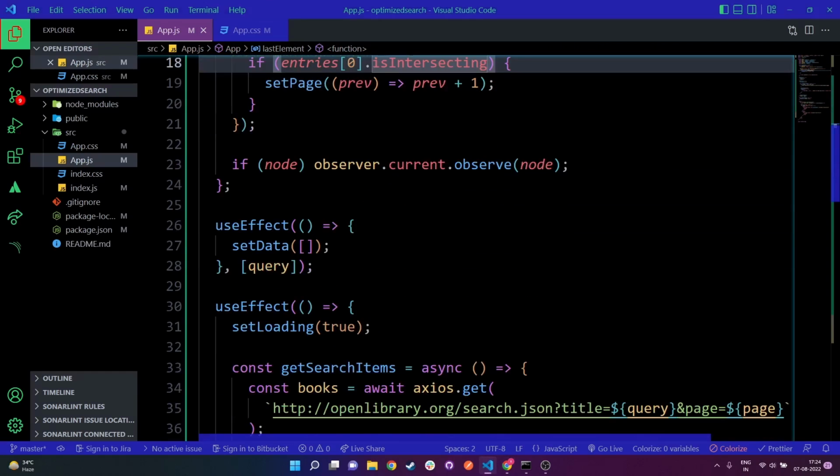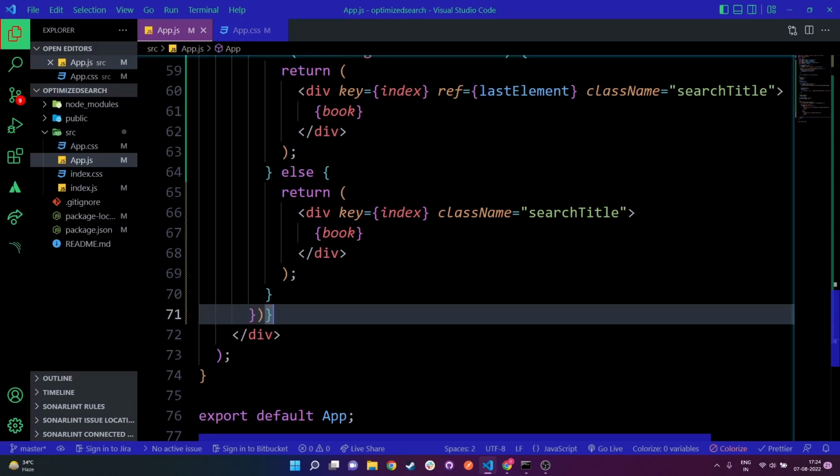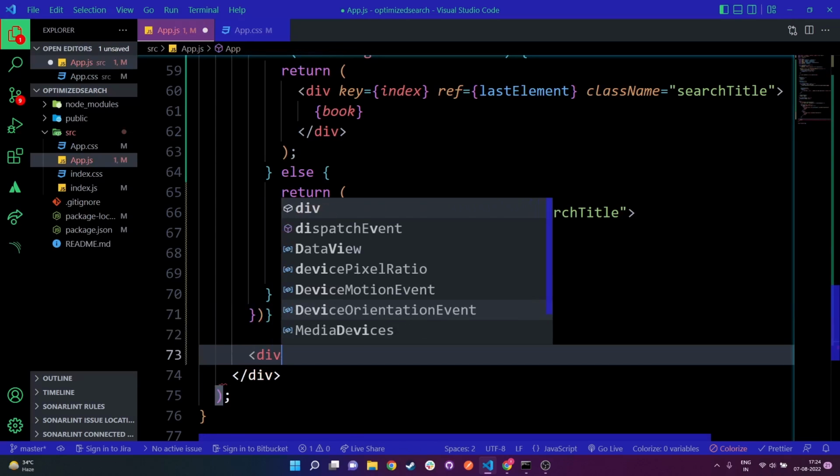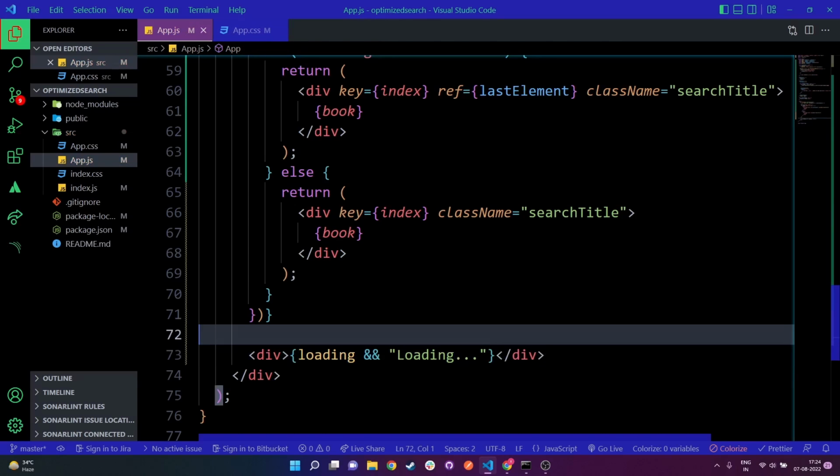What I'm going to do for that is go down here, and right underneath this, I'm simply going to add a div, and then if loading, then we'll just display a text, loading. Alright, that's all.